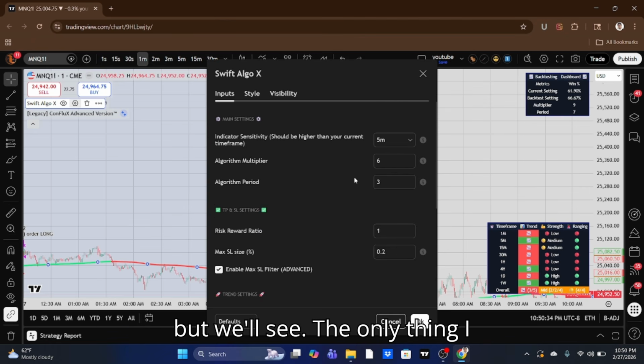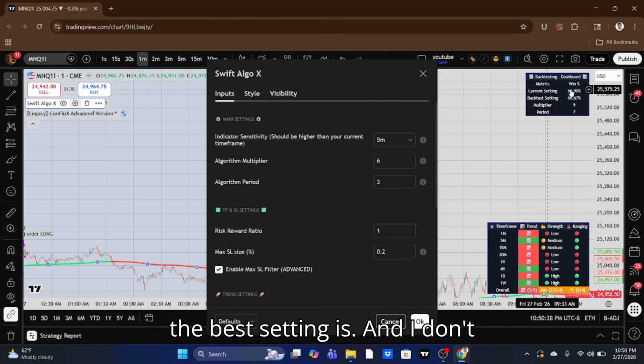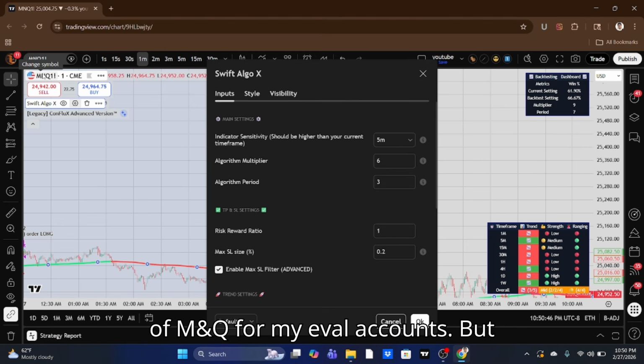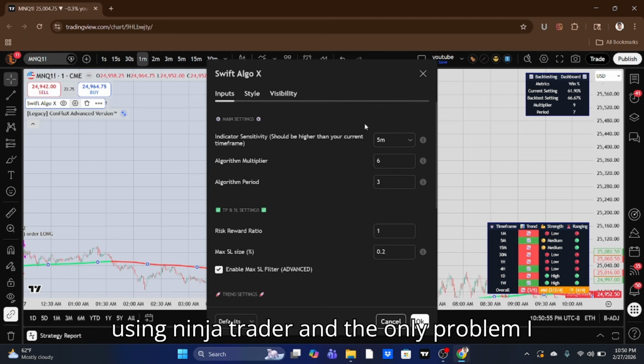The only thing I do change is the multiplying period. Whatever the best setting is, and I don't trade Fridays, and I do 2 contracts of MNQ for funded, but 7 contracts of MNQ for my eval account. But I do trade 1 contract of NQ on my personal cash account live using NinjaTrader.